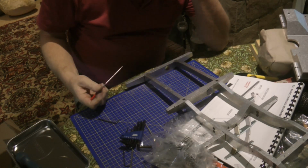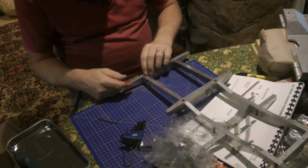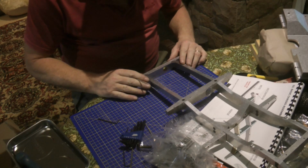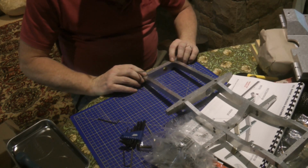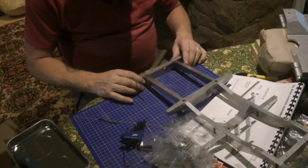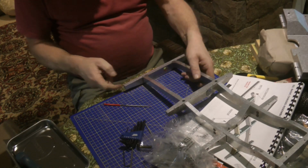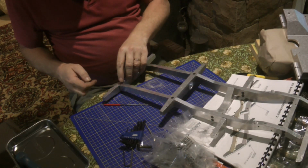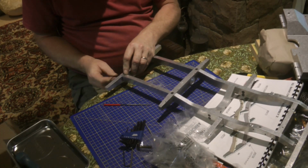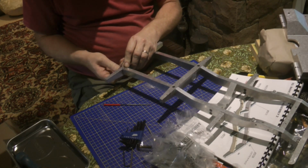Now there's these little square pieces which are supposed to fit in there, but when the bumper's tied up, of course they don't fit in there. So I've had to loosen the rear cross member off a bit to fit those in. It says to Loctite the rim, but I'm a bit reluctant to do that at the minute because that does actually mean that the rear cross member isn't right up as far as it could be. So I'm not sure if that's right or if I need to just file those down a little bit so that they'll fit with it all done up. So I'll have to see.